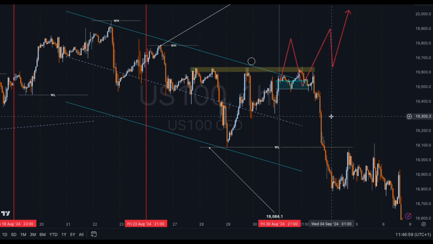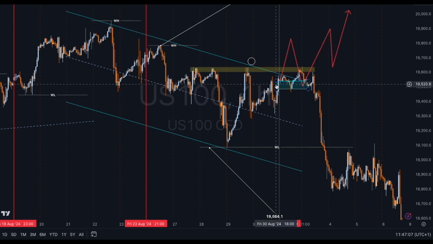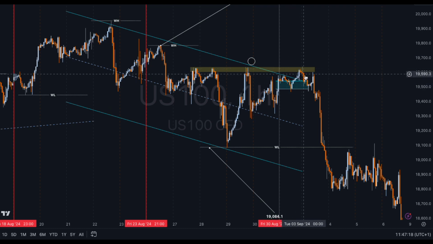Now, me personally, I don't trade Nasdaq100. I'm in gold now, okay? So gold is what I do. However, we can see here that price did come into the FVG. So we got it right here. Price came into the FVG level. Let's get rid of all of this. It came into the FVG and then pushed back up again, and then it began to collapse, right?